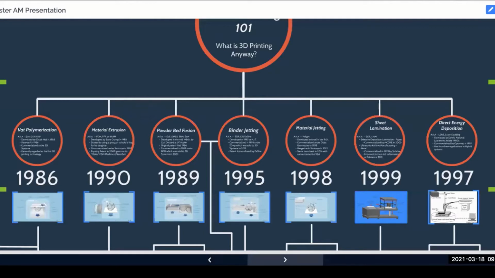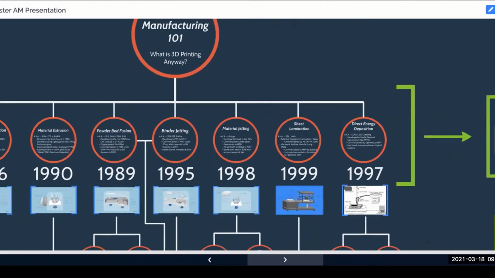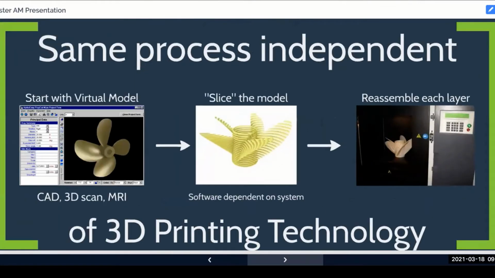I'll explain why, in 2000, it was discovered by mainstream media, and that's what gave rise to consumers understanding it, and more lay people understanding the term 3D printing. But it has been around for a long time. But independent of those 7 families and the 7 different major components that make up the ecosystem, the process is the same across all of them. And it's generally what I like to talk about as a 3-step process.